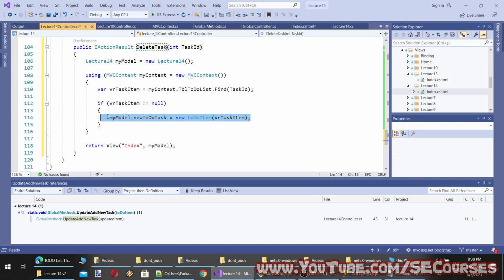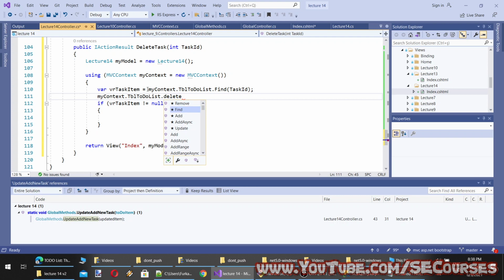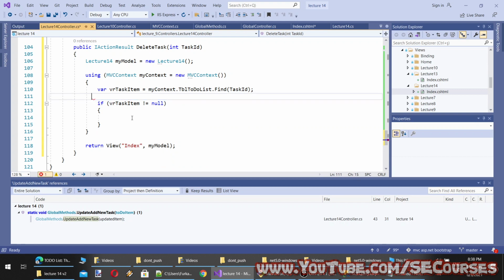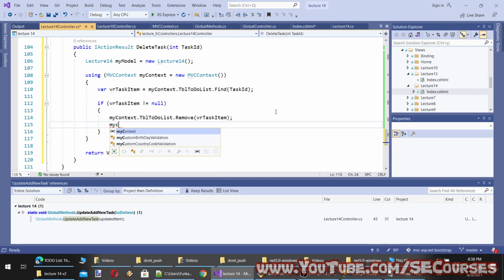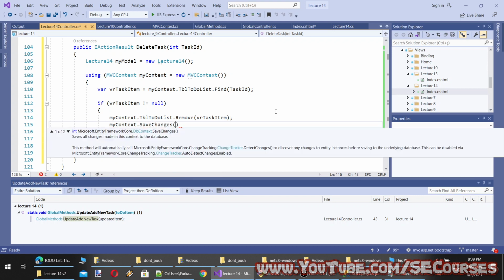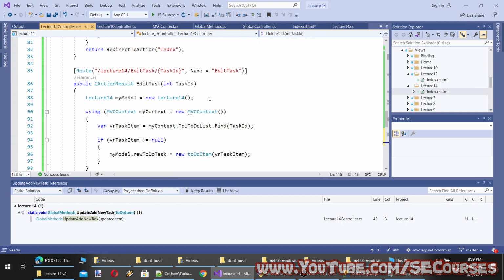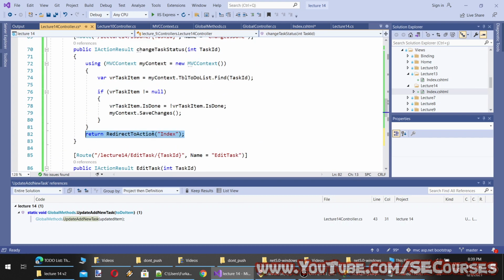So if it is not null, how are we going to delete? Maybe this has delete. Okay, there is remove. So remove takes an entity. It will be like this. Then we will call save changes, and then we can redirect to the index page like this.